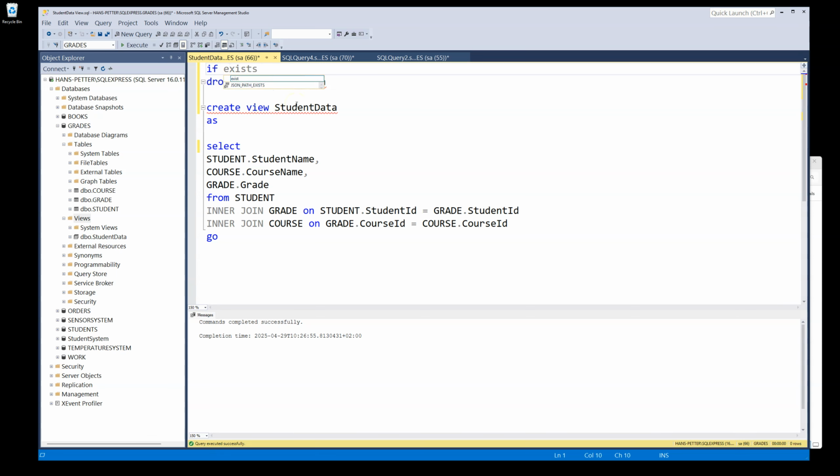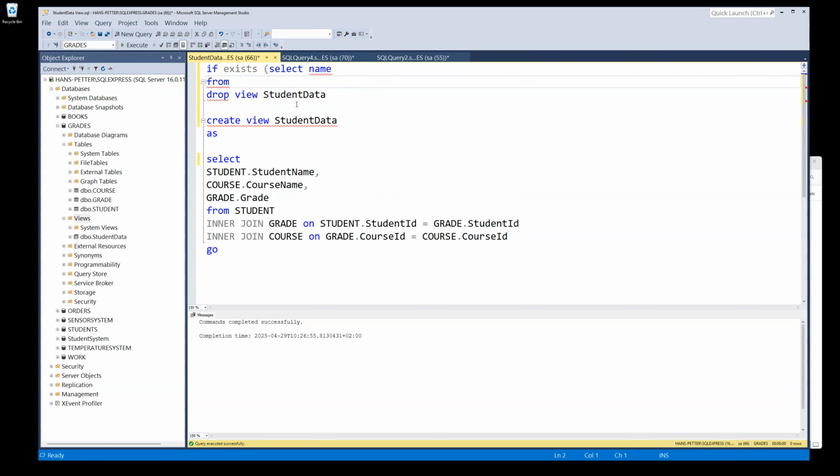So if exists, select name from something called sys objects.